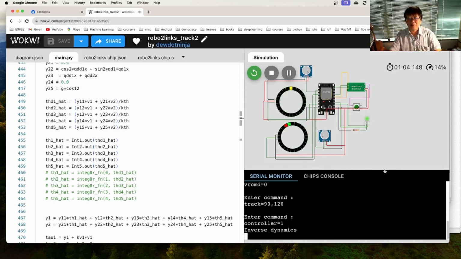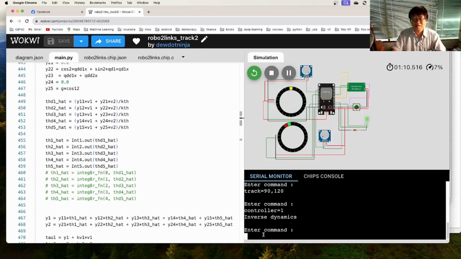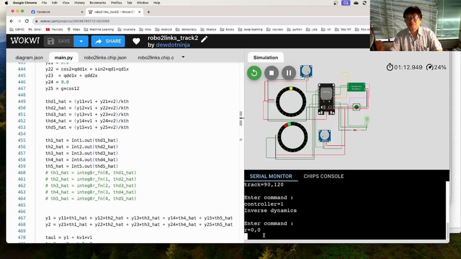Alright, and let's say I want to move it to 0. Okay, this is R offset to 0, 0. So it should move to that. That is the 0 angle.